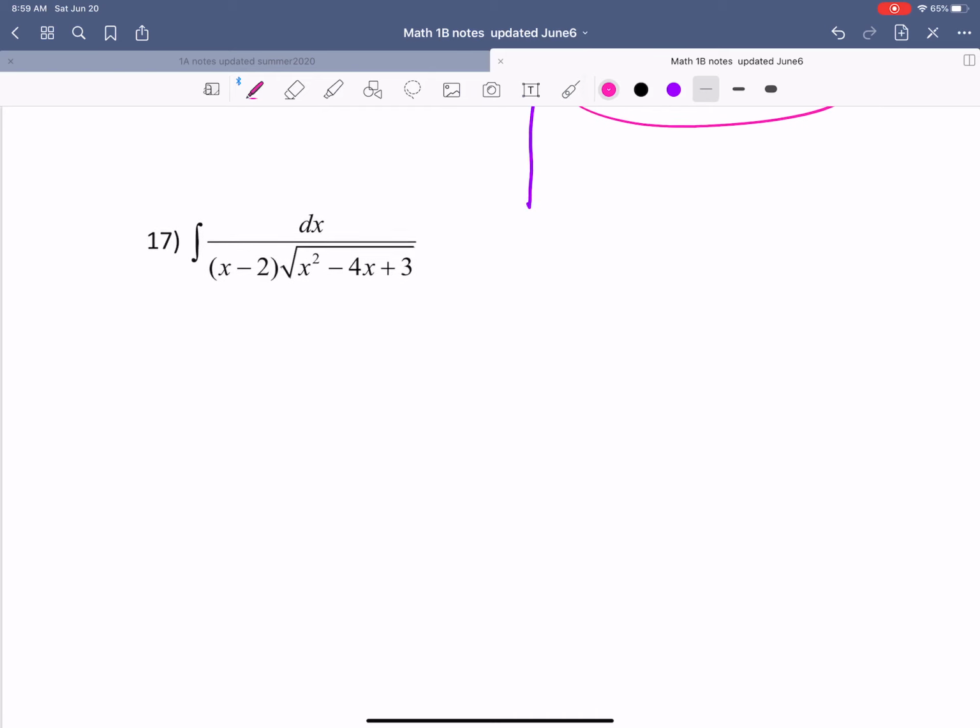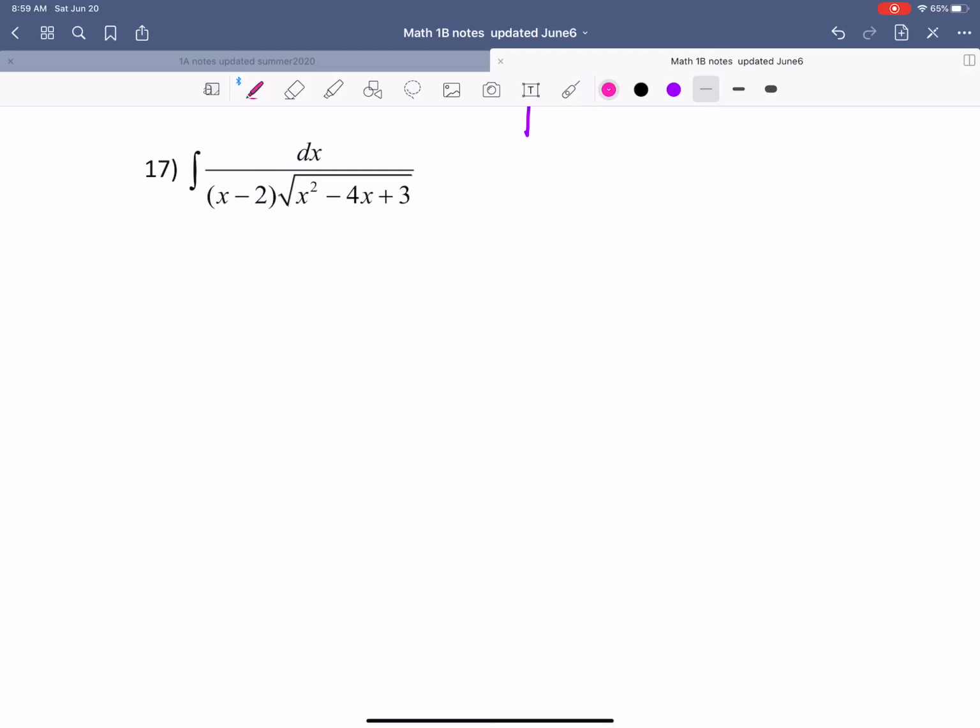All right, next problem. Here we are. That does not look pretty because I don't have any x's on the top, but I'm going to try to complete the square and see where it takes me. You cannot evaluate all integrals. Some indefinite integrals cannot be evaluated, so that could be the case, but I shouldn't say that until I've tried all my resources.